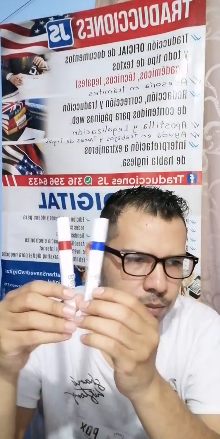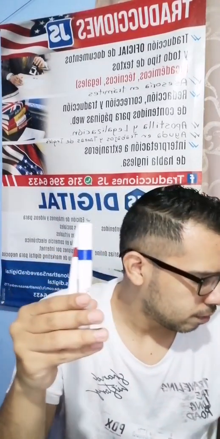Okay, so what is a countable noun? A countable noun, it's a person, animal, or thing that we can count. It means we can say 2 people, 3 animals, 4 things, and so on. They can be singular or plural. For example, I have here markers. A marker is a countable noun. Why? Because I can say 1 marker, 2 markers.